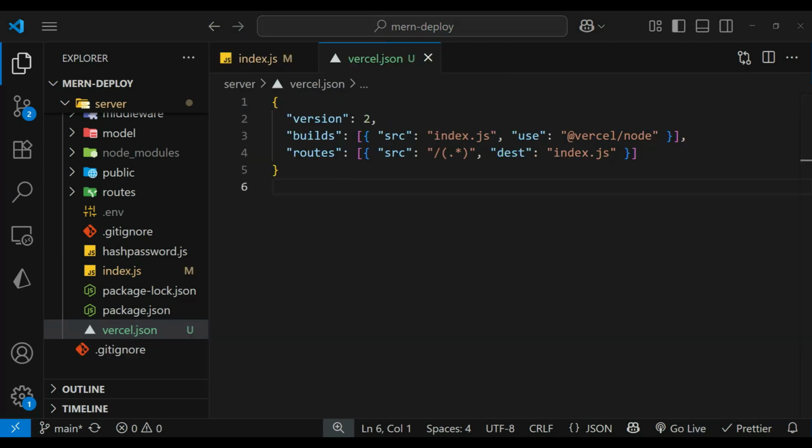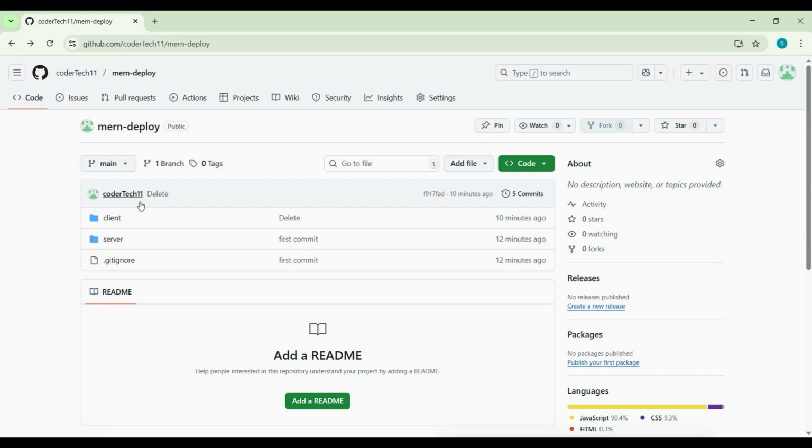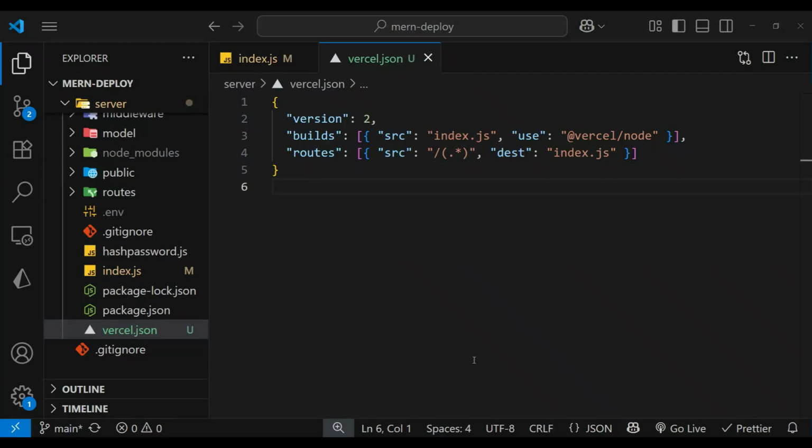Then the next crucial step is to push these changes to GitHub so Vercel can access them. My project is already on GitHub, so I just need to commit and push the latest updates we made.